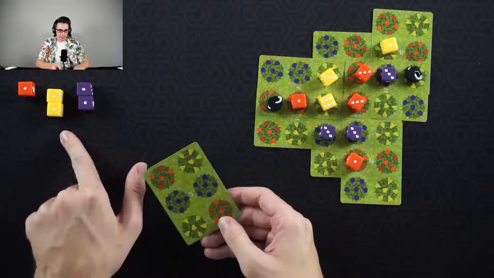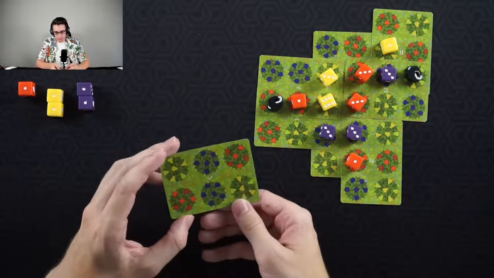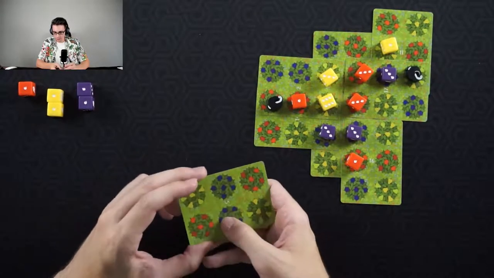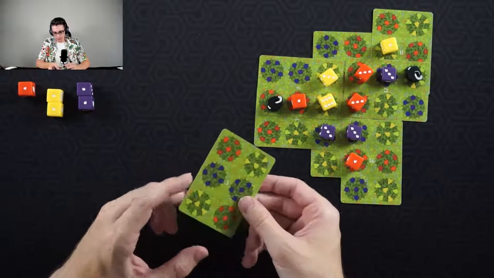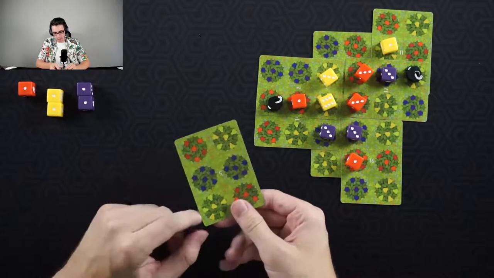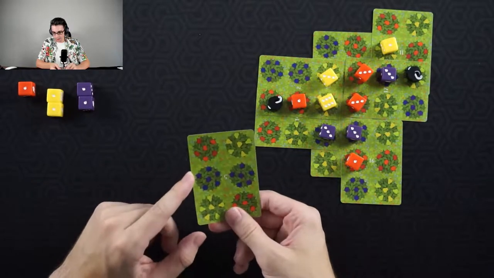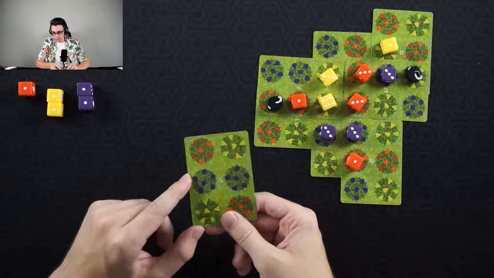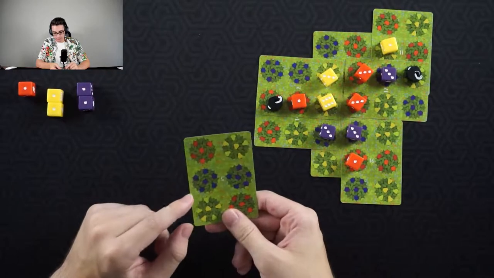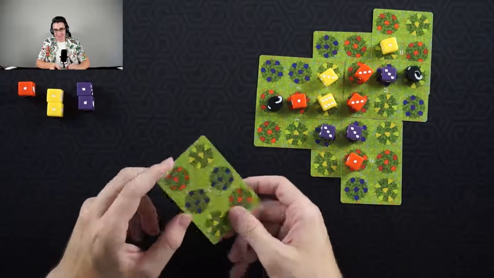Still have a decent amount of dice, so I could always place some new ones to try to get some extra points. Double purple, I don't think there's anything I could do with this double purple. So I just gotta think this edge maybe, the red, purple, yellow. Is that an edge somewhere? Red, purple, yellow. Not seeing it.